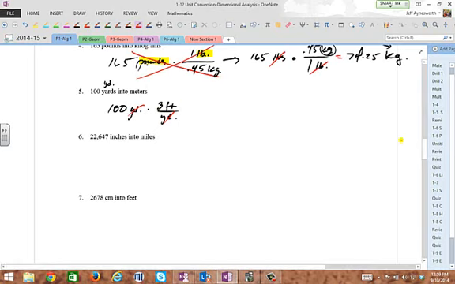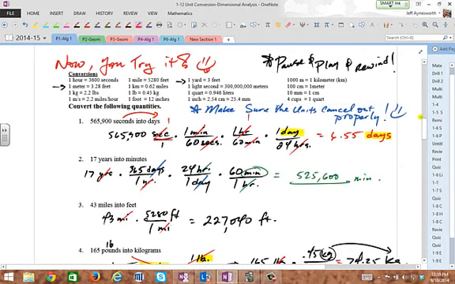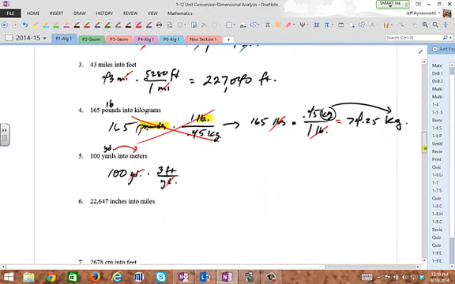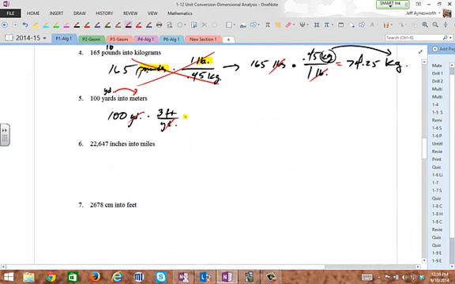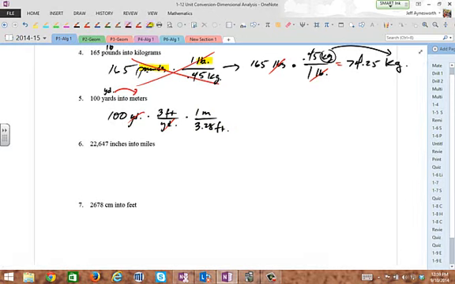Now we got to convert feet to meters because we want to get to meters, right? All right, so let's go up to the top. Right here, for every meter, there's 3.28 feet. All right, that's what I need. So let's use it. So for 1 meter, there's 3.28 feet. Cancel out the units properly. Feet divided by feet cancels out. And you have something left over here.